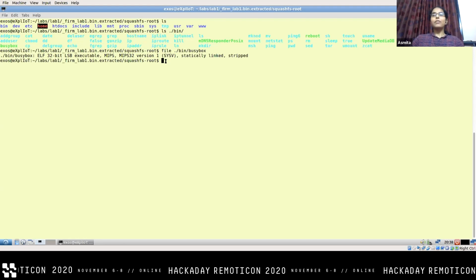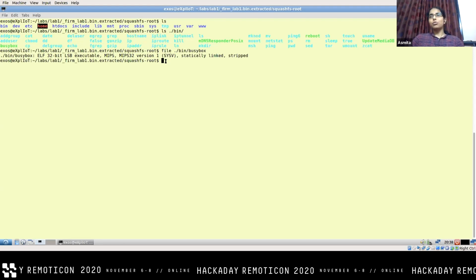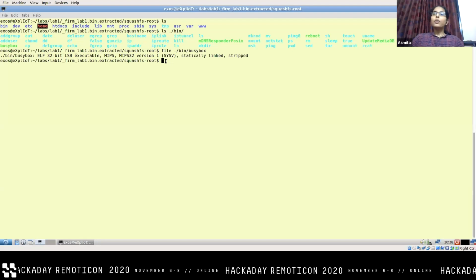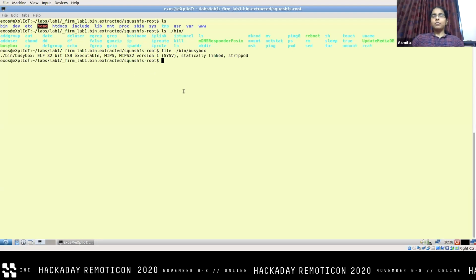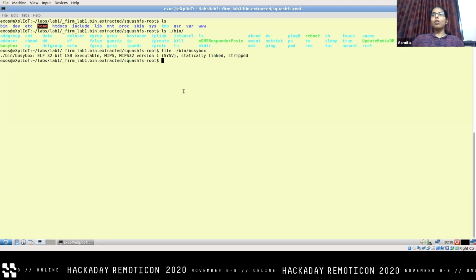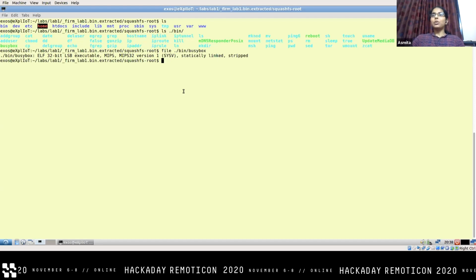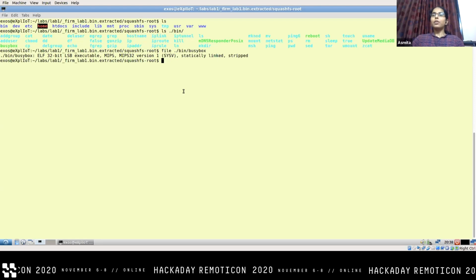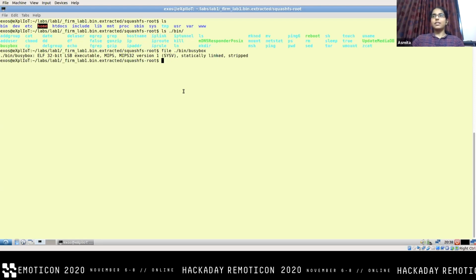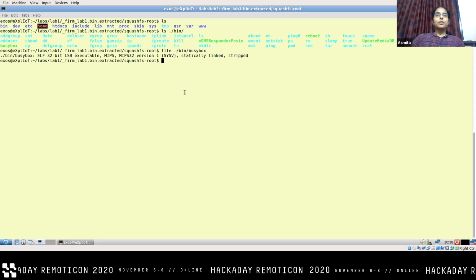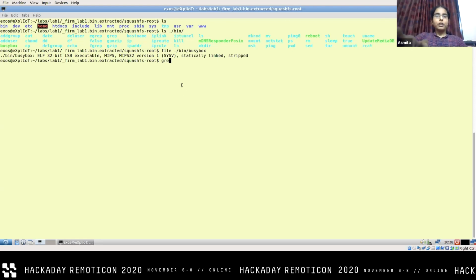But in some cases, we don't know what credentials or what service we are looking for. In that case, you can do grep on many things, or if you are able to run the device you can scan the network and check what services it is running. So let's just do grep on the file system.